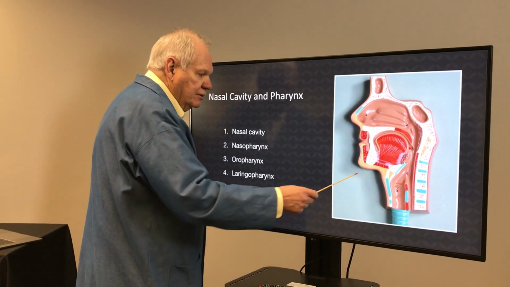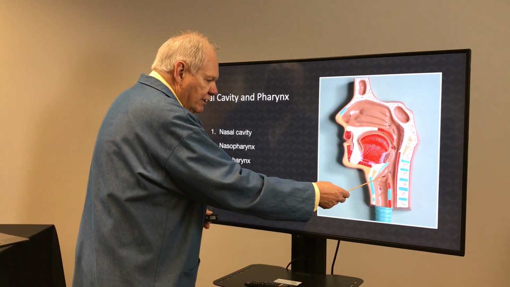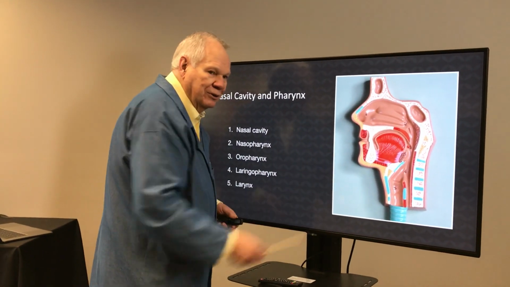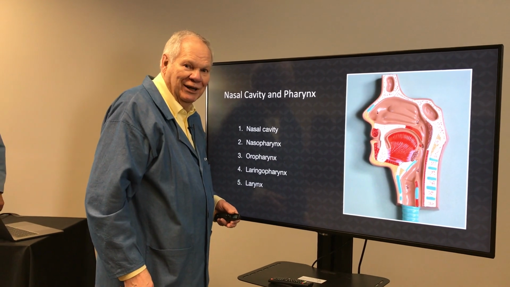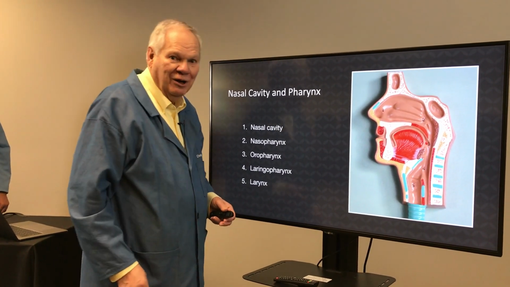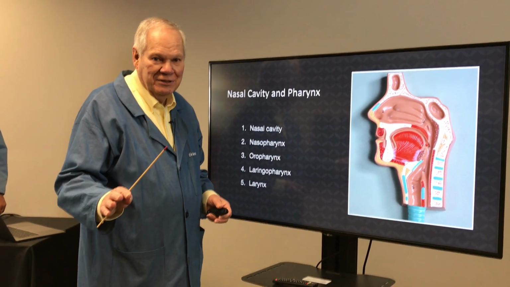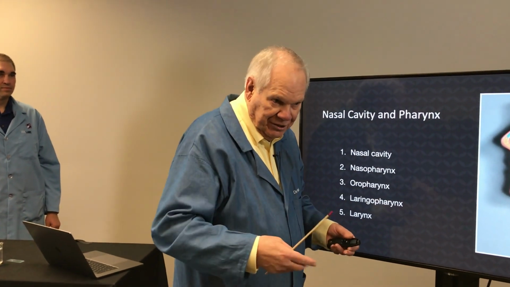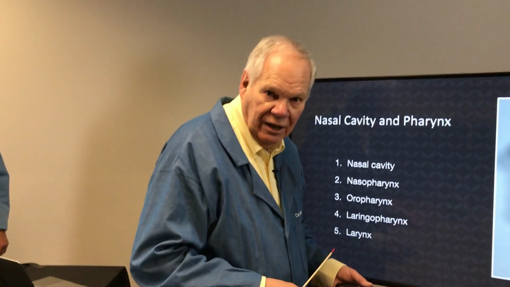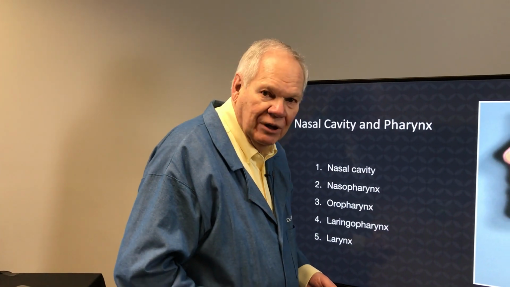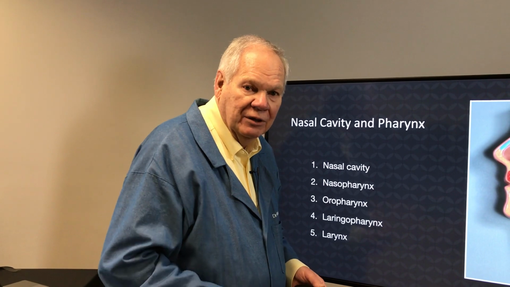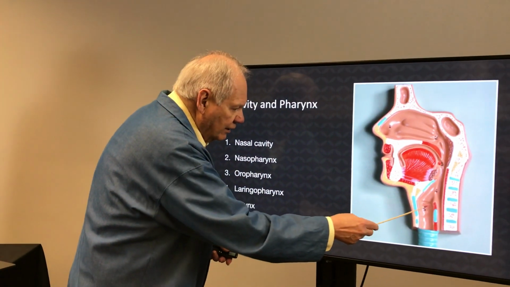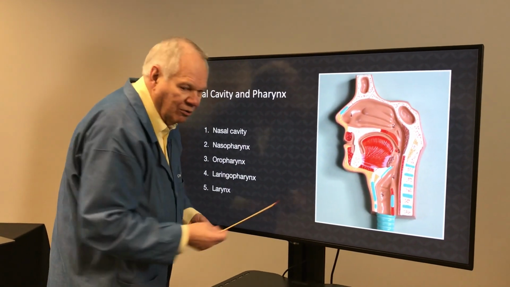Evolutionists have suggested that if there was a God, he would have had a separate opening for the air to breathe with from the mouth. But what would be the problem with that? We wouldn't be able to talk. You probably didn't think of this as being one of the functions of our lung. We all know that it exchanges gas, CO2, oxygen, but without lungs, without air coming out of our body, we can't speak. Right down in here, we get into the larynx where we have the vocal cords.